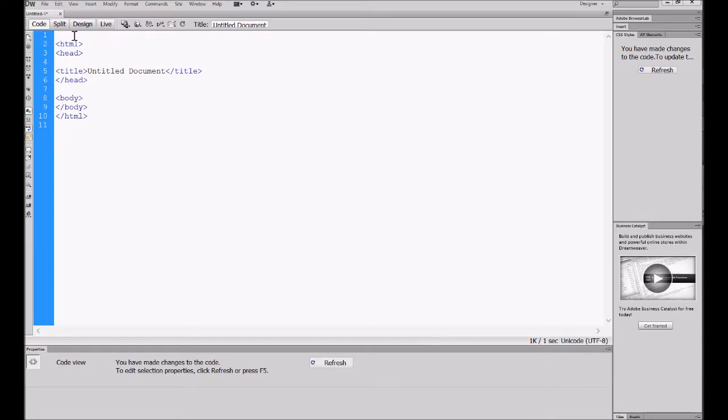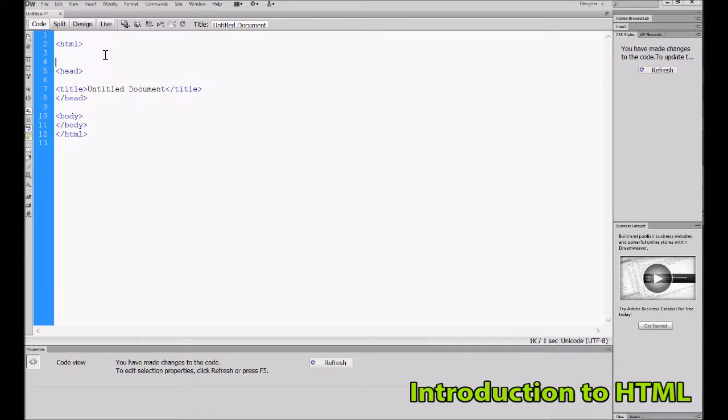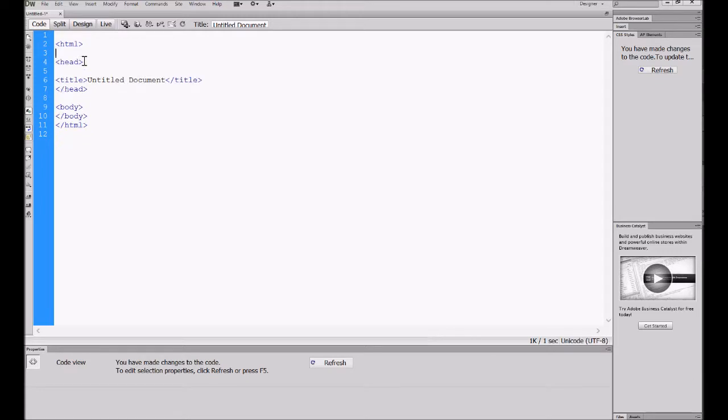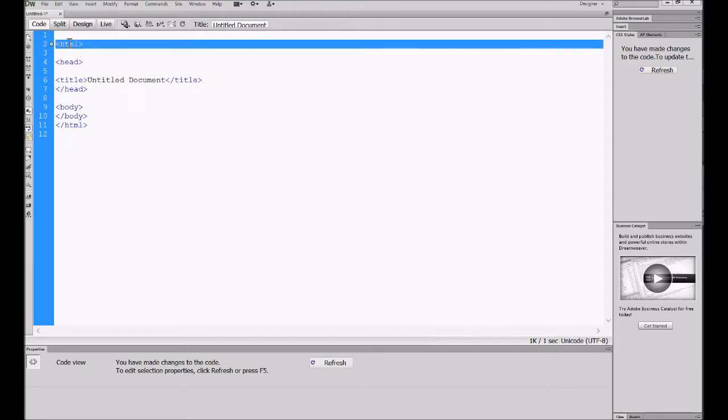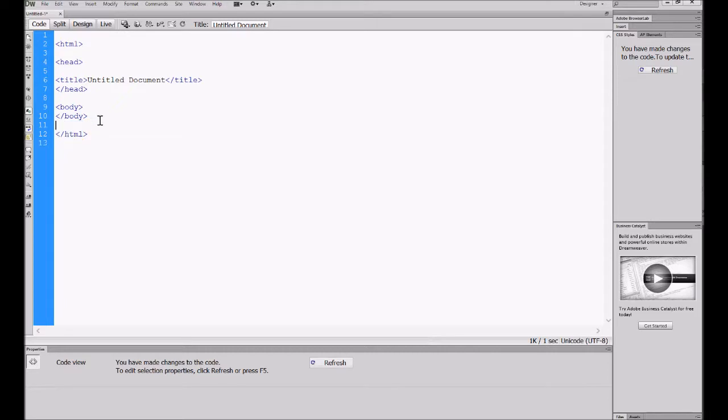Alright, now you'll see HTML with two greater than, less than symbol brackets on either side of it. That means that is the beginning of the HTML code. I can put as many enters as I like between these lines of code because the enter doesn't actually register in HTML code. It's just there to help us space things out. So there's HTML, the start, and you'll notice here it is at the end as well. It's got a / in front of HTML because that means it is ending the tag, and that means HTML code will cease from this point on.